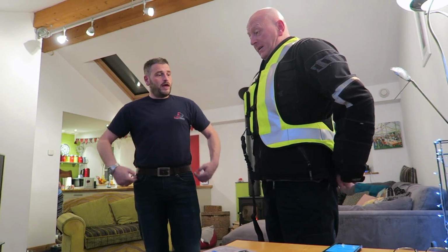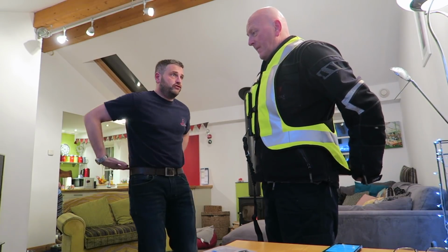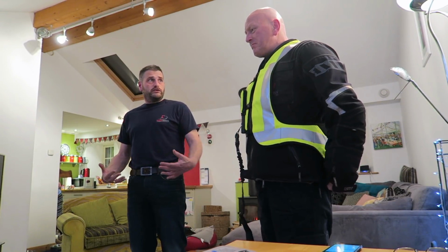Is it comfy? All you're aware of is like riding in a high vis jacket. I don't feel it at all. So that bit that flaps down, that extra bit that goes down here, does that bunch up when you're sat down, or does it naturally just find its own place? It tucks underneath your bum if you want. If you imagine you've sat on the seat and it's just touching the seat, I think. Obviously I'm not looking at it.